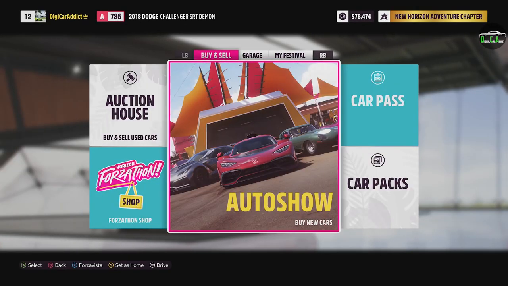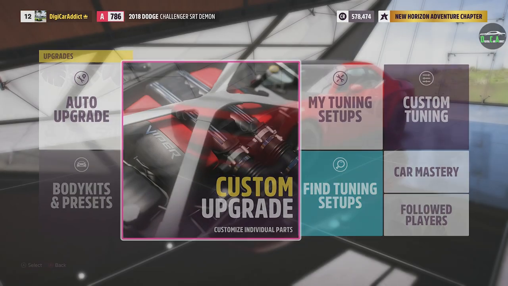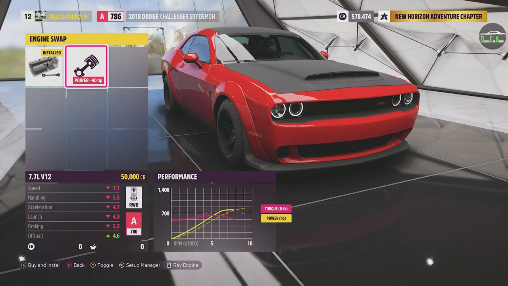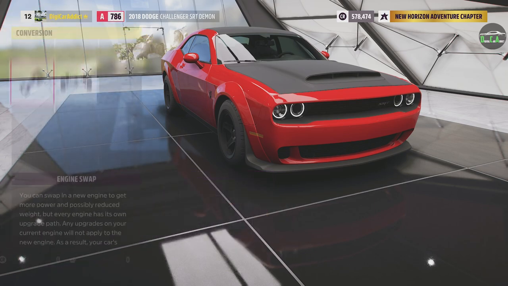All right, check out the customization here. Upgrades and tuning. Custom upgrade. So first, let's check out the conversions. You have engine swap. You have a V12 you can swap into it, which, I mean, that's just an absolute sin for this poor car. You gotta keep that supercharged V8. That's what this car is supposed to have.